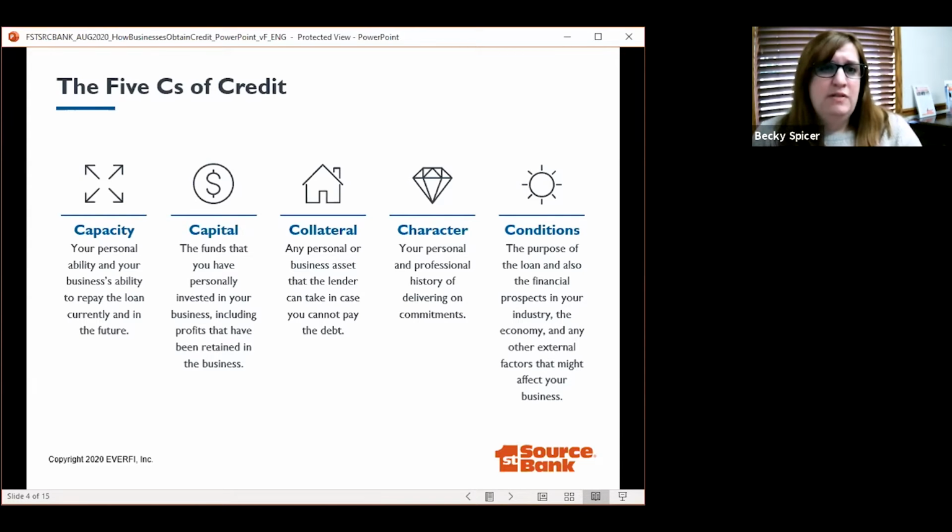A lot of times collateral could be as simple as a vehicle or, on the business side, a piece of equipment. It also could be real estate if you're looking to purchase a building, if you're at the point that you want to put down some roots. Sometimes we can look at an all asset filing, and that does come into play in service industries. In service industries, you don't really have a lot of collateral sometimes. So your accounts receivable, where you do your service, you bill your client, and those funds come in, is something we can use as collateral in an all asset filing. That would say everything that the company owns would go to the bank to pay off the loan in the event that the loan was defaulted and charged off.